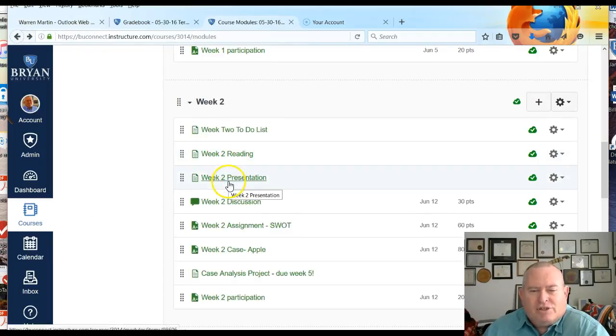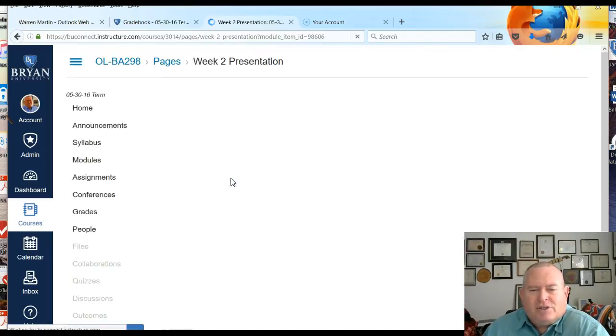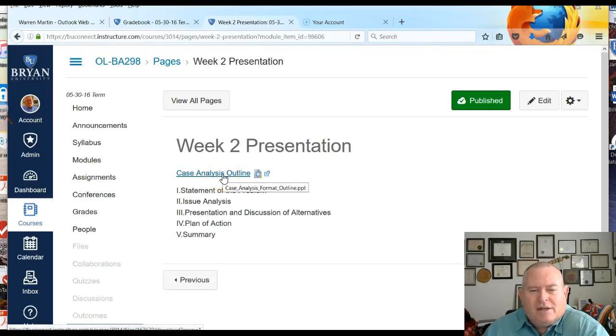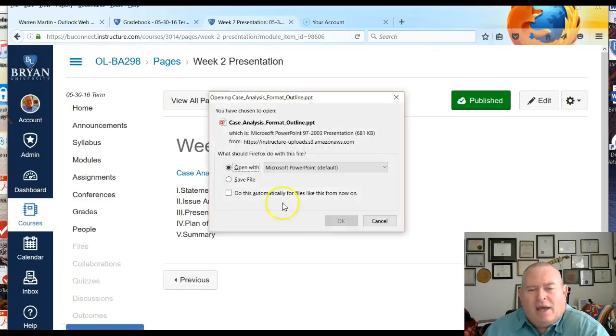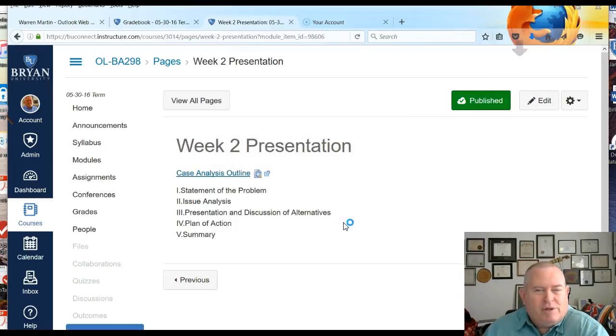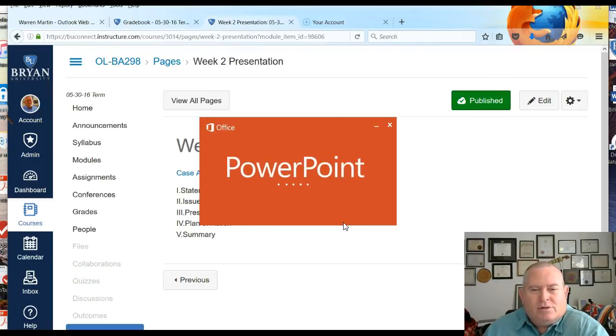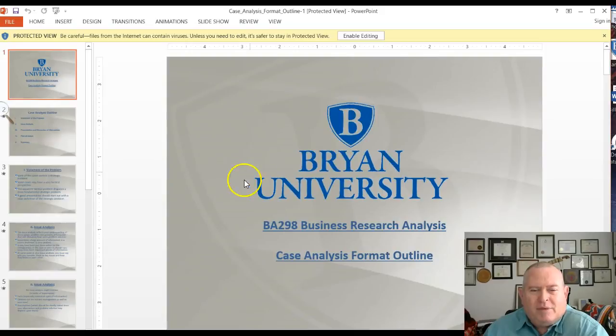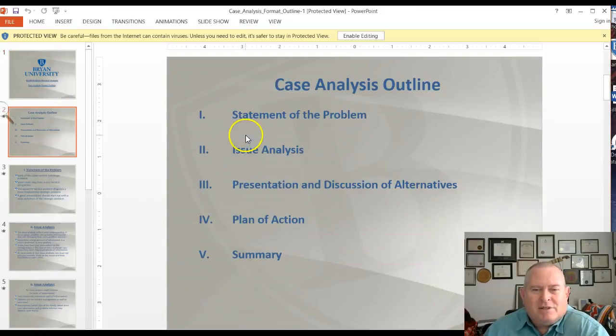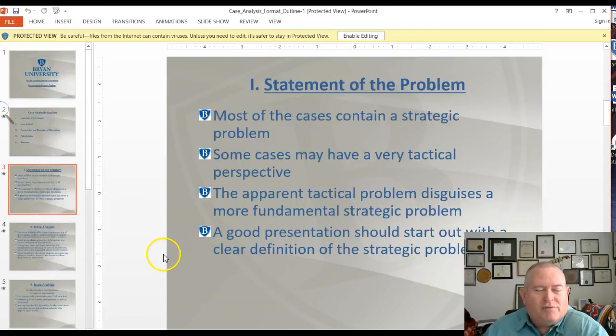Also make sure you have the presentation here. This presentation is also a little different in that it gives you a breakdown on how things are supposed to be written and presented. So you have quite a few slides. There's a lot of slides here, but it's basically straightforward how the format is, what you're supposed to discuss when you're doing a case, because you got your project for this course. So this is part of that.